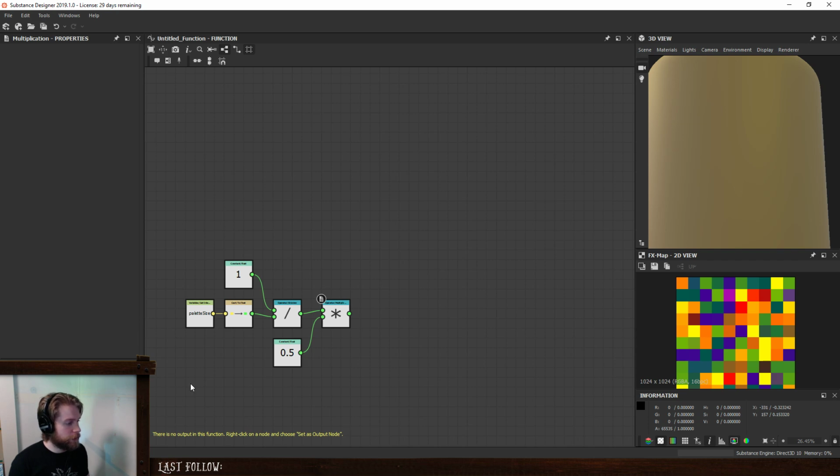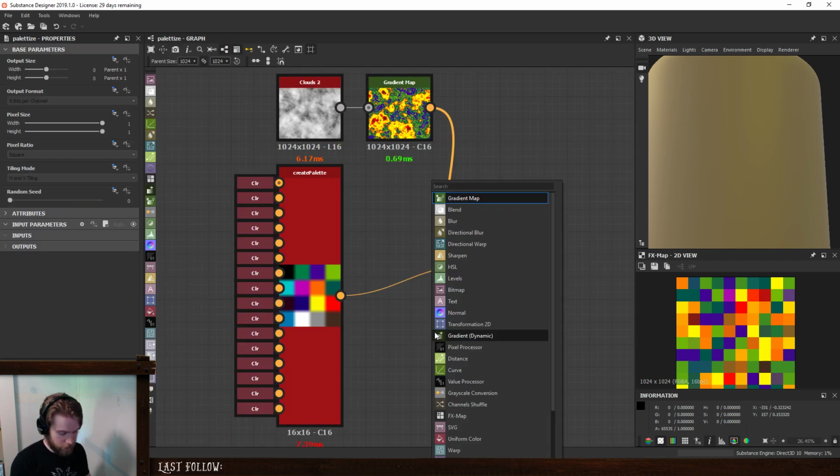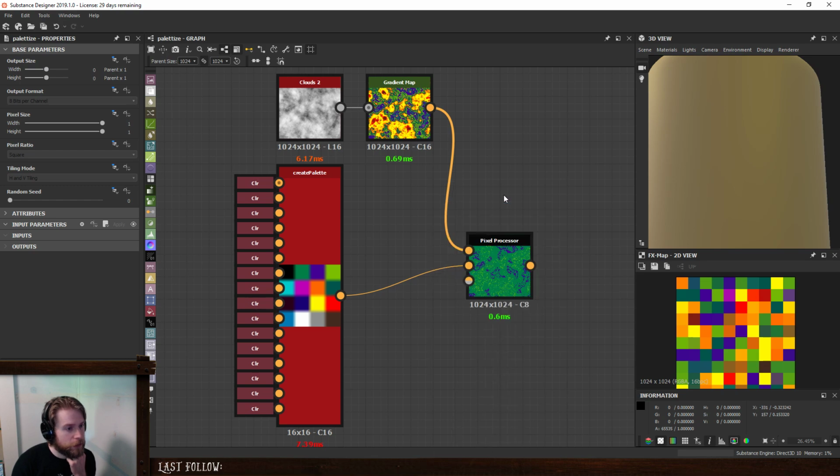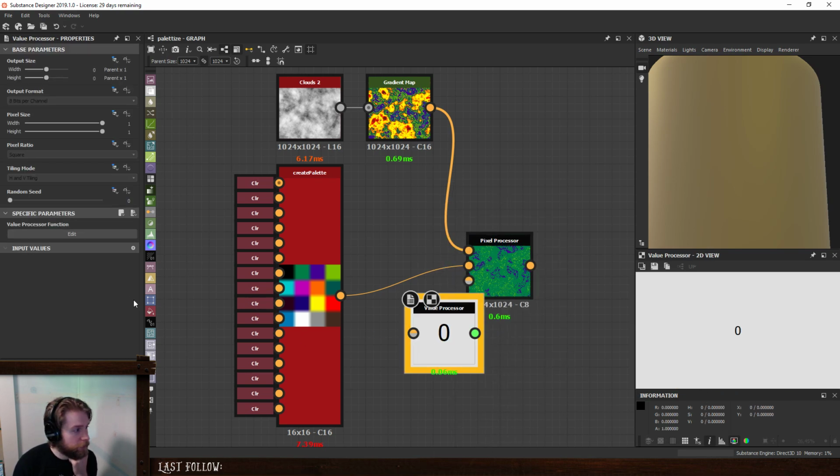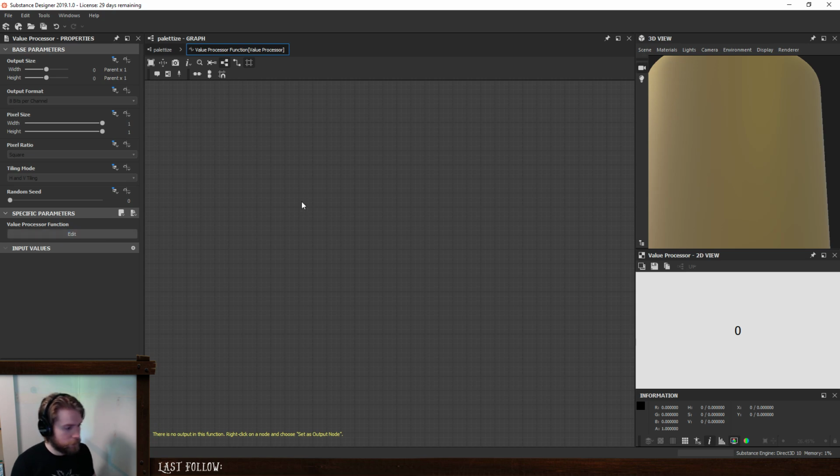I haven't really used the value processor. How many outputs can this have? One?